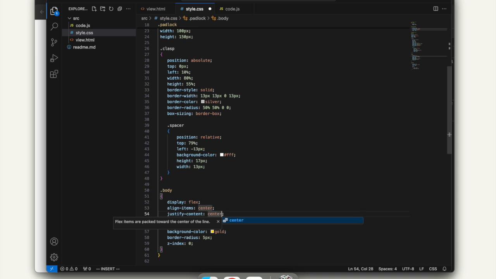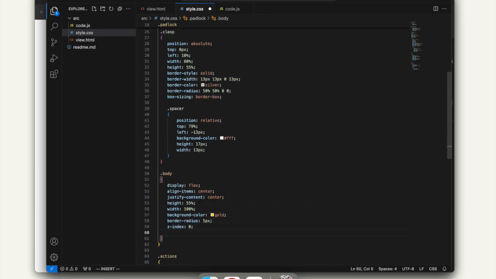What this is doing is taking the X and Y axis, which differ if you're doing a row or column, but either way, with both of these on center, we'll center the item. So the body is now a display flex container, meaning that any items nested directly inside of it will be centered on the X and Y axis.